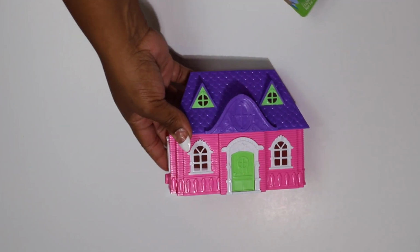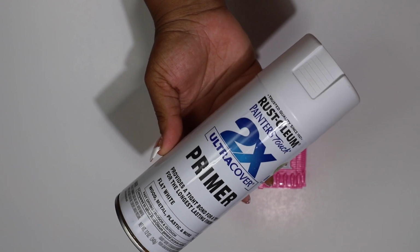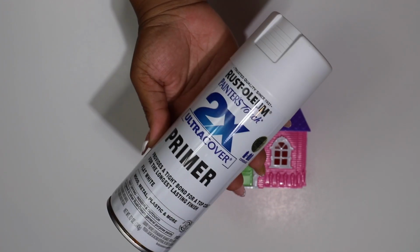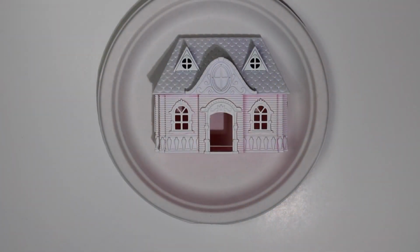Okay guys, so if you are familiar with the Dollar Tree, then you have probably seen these adorable little mini dollhouses. They come in two styles, but I focused on this style. The first thing I did was to spray paint all of the houses with this primer from Rust-Oleum. You don't have to do this, but it helped the paint to stick better.